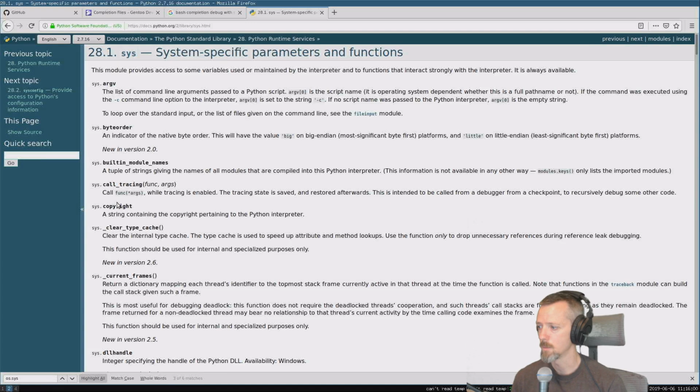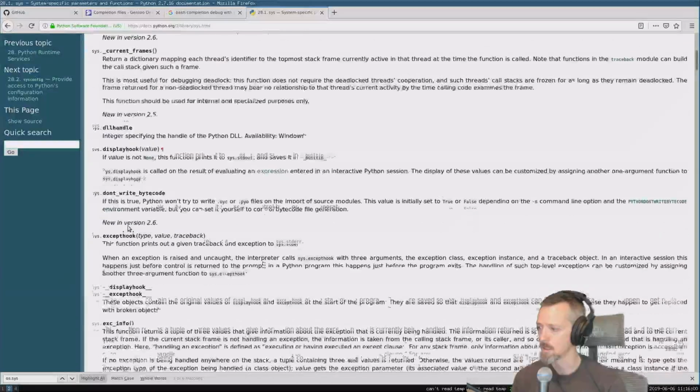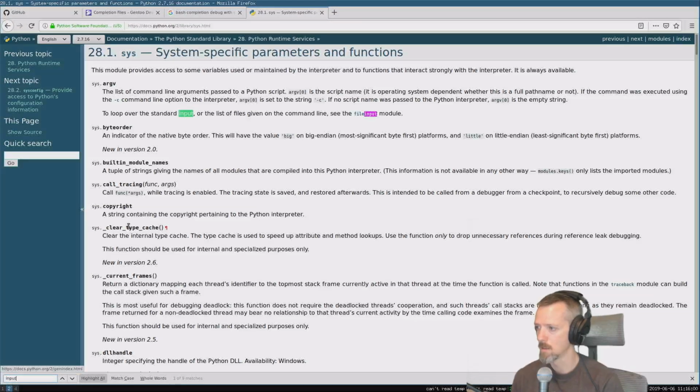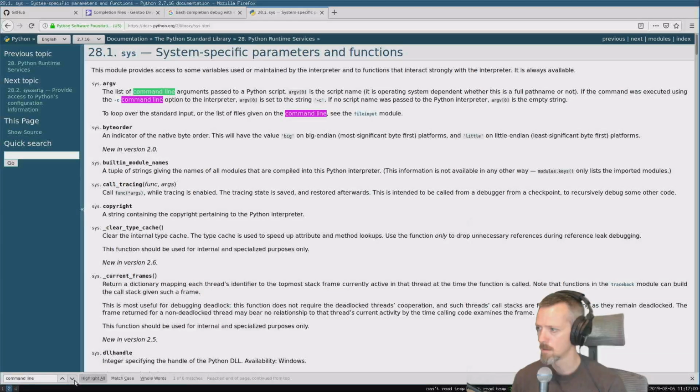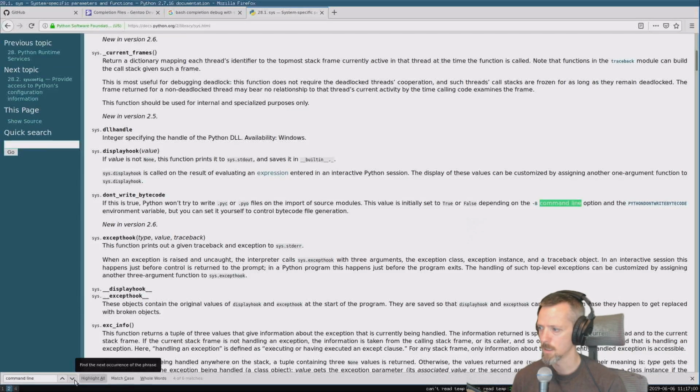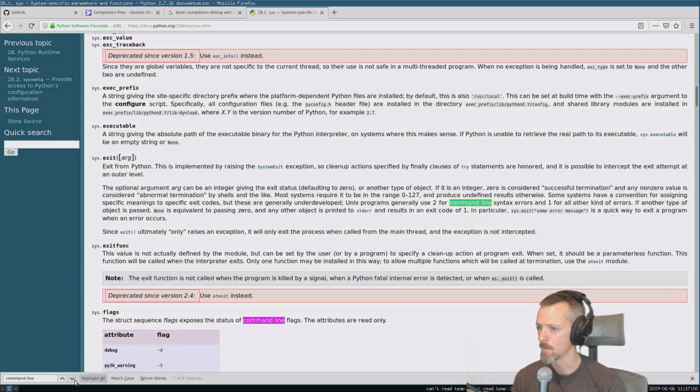Built-in call tracing, copyright: string containing the copyright pertaining to the Python interpreter. Command line. So anything other than argv has anything to do. Don't write bytecode. Great. Exit.